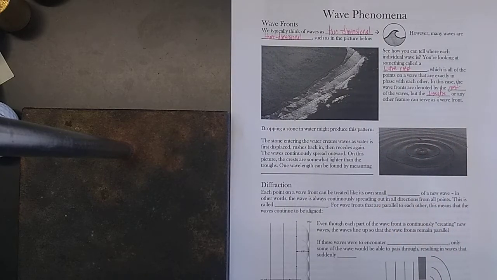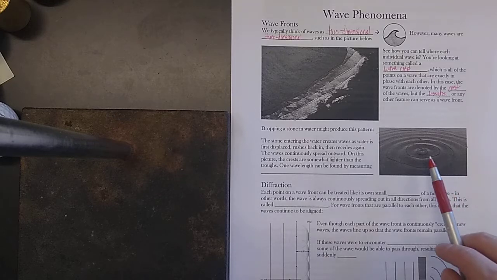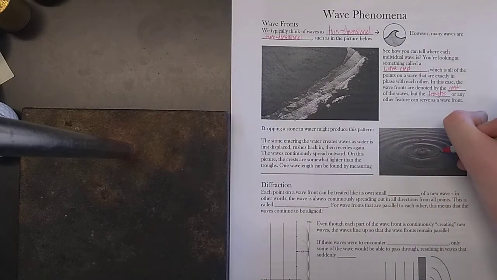Now what if we wanted to look at some wave fronts and get some measurable variables here? Well, the easiest one would be to find the wavelength. You know that wavelength is just the distance between two successive points that are in phase with each other, like a crest to a crest or a trough to a trough. So being able to identify wave fronts means it's very easy to identify the wavelength. That right there would be one wavelength.